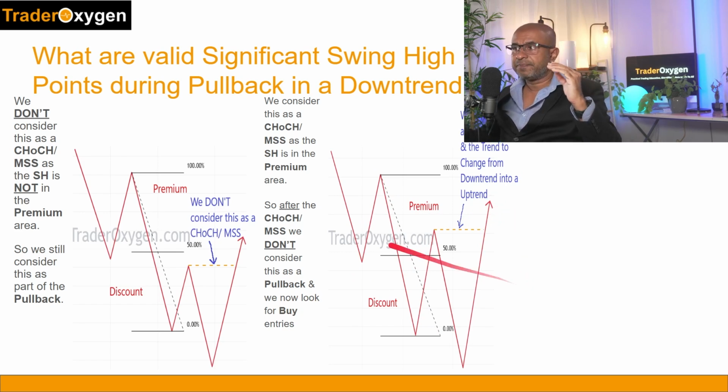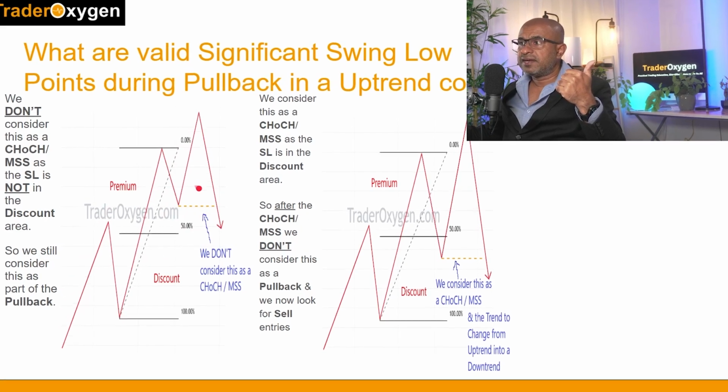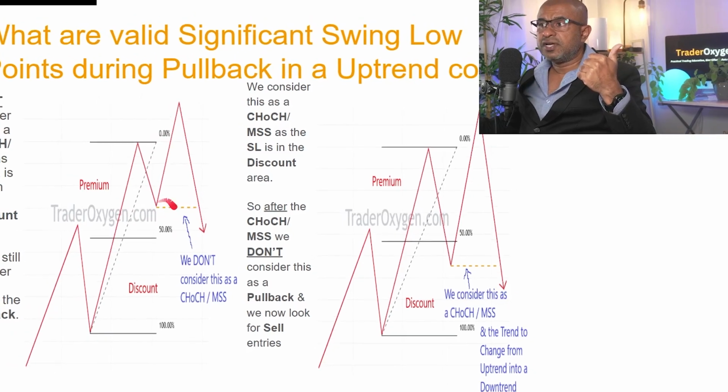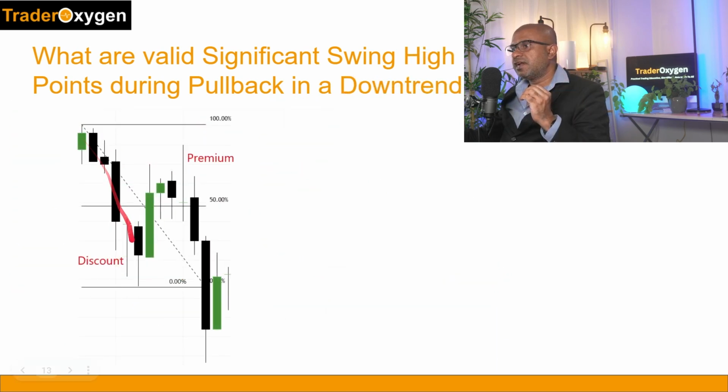So we are now looking into buy entries after this happens. To summarize, if I go back over here, we are in an uptrend and we want to buy. The price comes down. It's not a strong swing point, so we still consider it as a pullback, so we still look to buy. But here, this is a strong swing point. The price goes below that and makes a market structure shift or change of character. So until that happens, we were buying, but now we will start to sell. The price has retraced in a downtrend, retraces to the premium, and then makes a break of structure down and goes down.